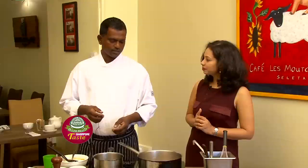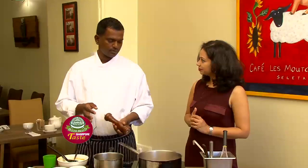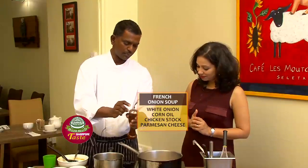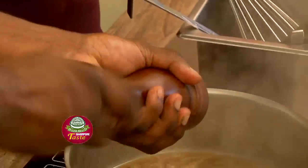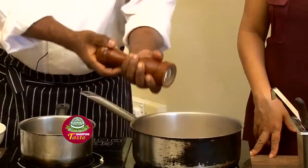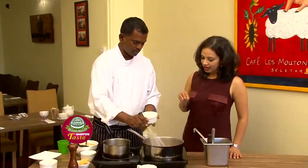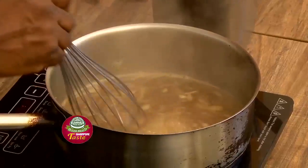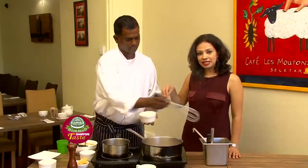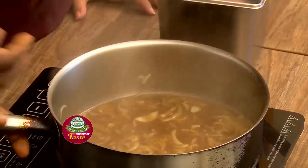So now we have to wait for it to bend. It depends. If it's young kids, then you don't want to put so much pepper. This is fresh black pepper, whole black pepper inside, and you just grind it. For adults, you can put quite a bit of this. Very light only. We are adding a little bit of the thickening agent. In French, it is called roux, R-O-U-X, melted butter and plain flour mixed together. Add a little of it. Just let it reduce a little bit.